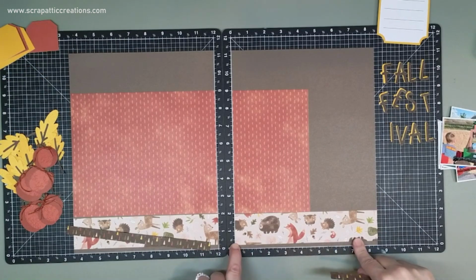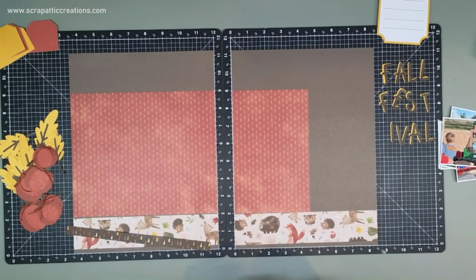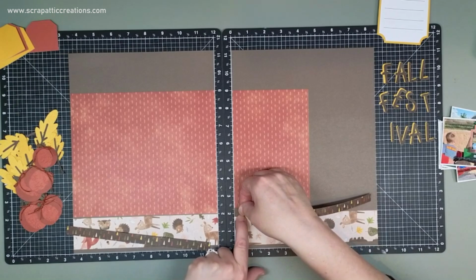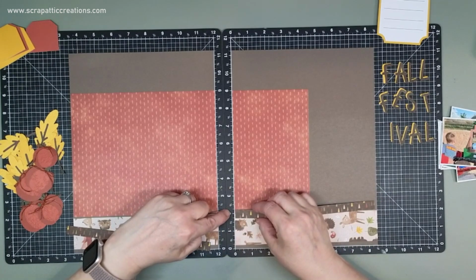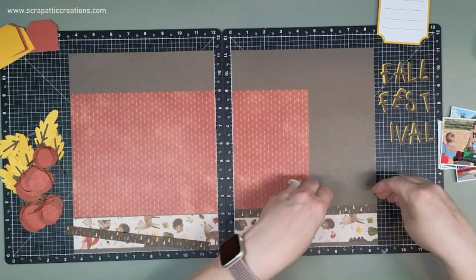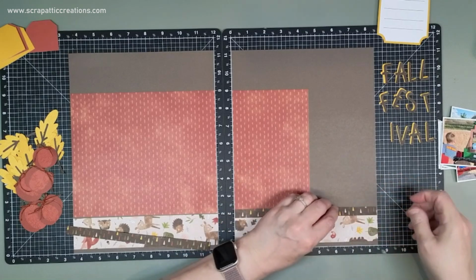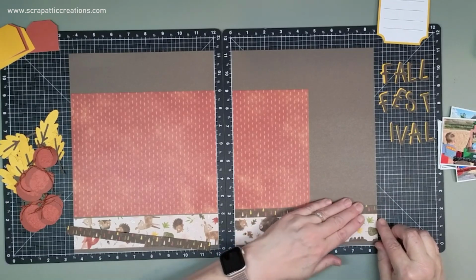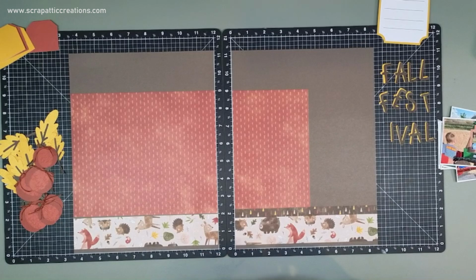Okay, so I started this one at 1/4 of an inch, and I started this one at 9, basically going down kind of to the 2. So I wanted to kind of overlap that seam. So I'm going to kind of go in the center here. Actually, you know what? I'm going to start the top of this at 2 1/4. And lay that across. It did not go down evenly. I do miss zip strips. So I am using this as kind of a zip strip. I'm not as happy with these kind of strips, but I do like it.